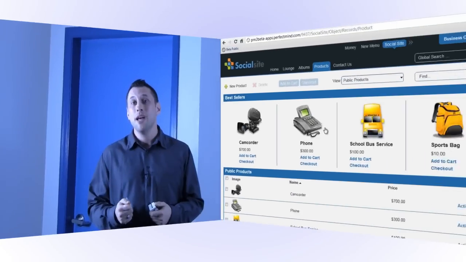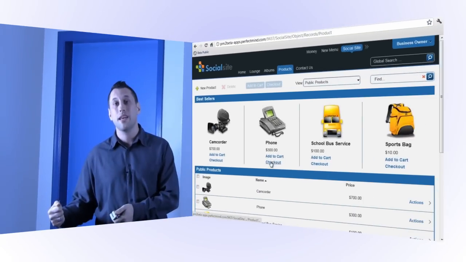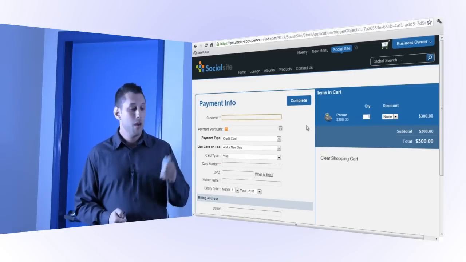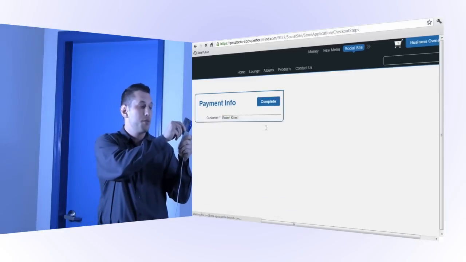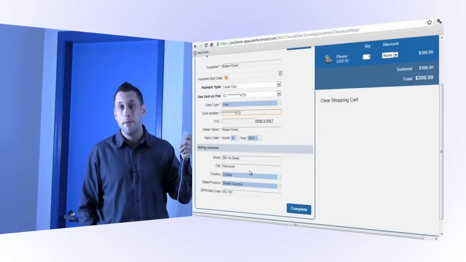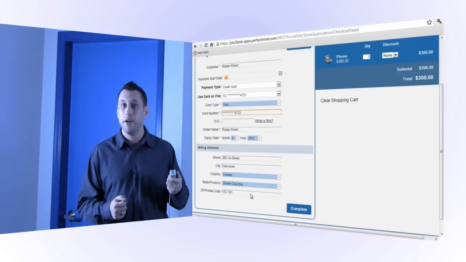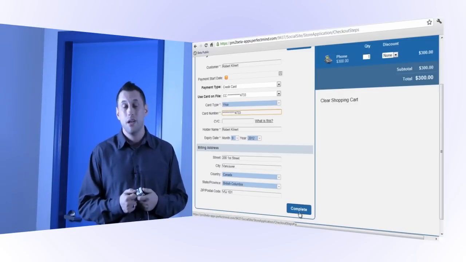All right, with last month's PerfectMIND release, we added a bunch of features to our checkout app to make it a more improved app for both online checking out as well as the retail experience. This month, we focused in on the retail experience even further. We've added credit card swiping. Simply swipe the credit card, and if the client does not have a payment method on file already, it'll populate all the information for you, the credit card number, the expiry, and all the information you need to complete that transaction. What's even better, though, is if you do have that payment method on file, it'll automatically find the customer, populate all the information, and take multiple clicks and make it only one click to complete the transaction. It's that easy with the new PerfectMIND checkout app and credit card swiping.